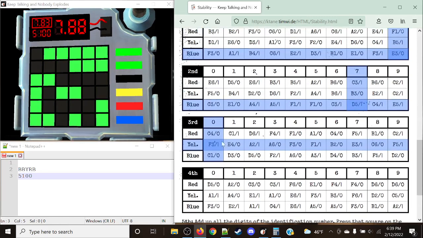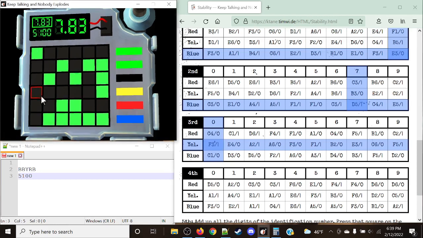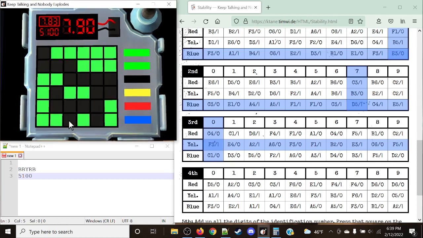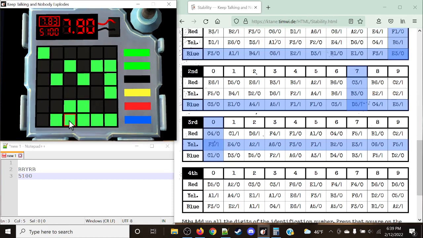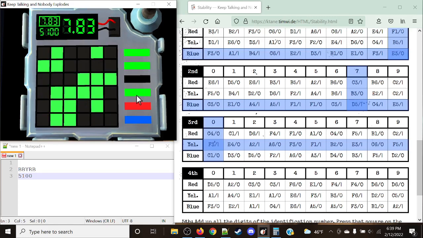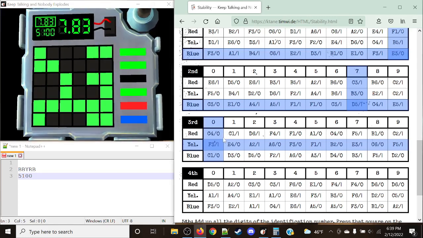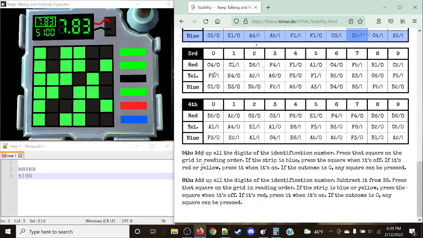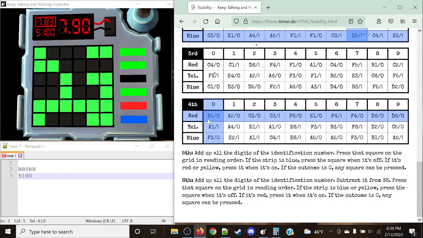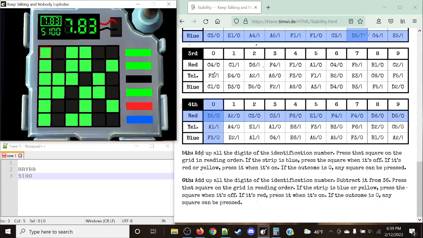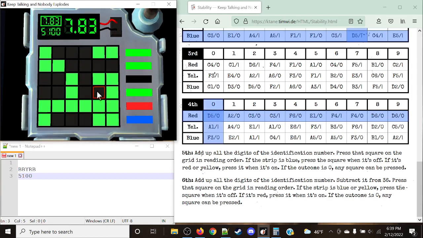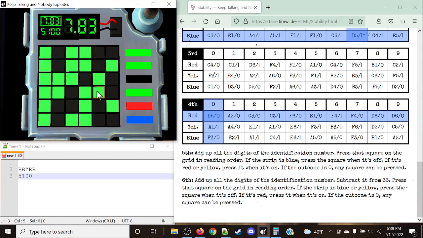So now what we need to do is press Foxtrot 3 when it's on. So A, B, C, D, E, F, 2, 3, so not now, but when it's on. There we go, and it's just like that. It proceeds to continue on. And then for our final little table that we use here, it's going to be red and a 0: Delta 5 when it's off. So Delta 5: A, B, C, D, 2, 3, 4, 5. Delta 5 when it's off. We just missed it there.